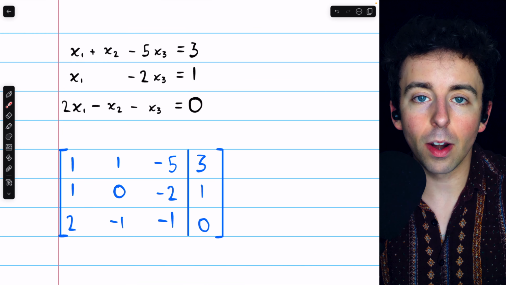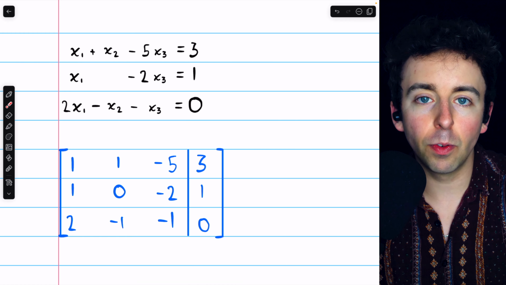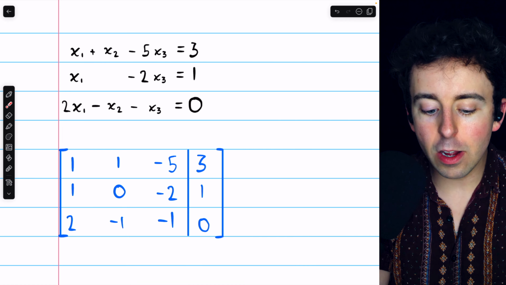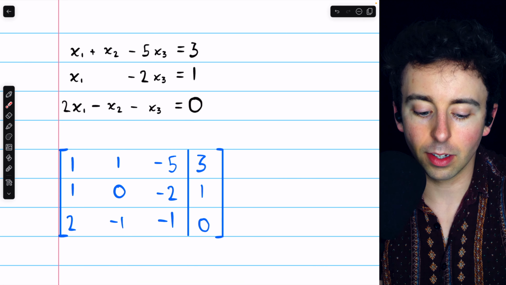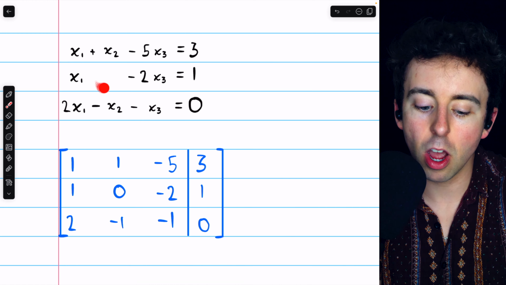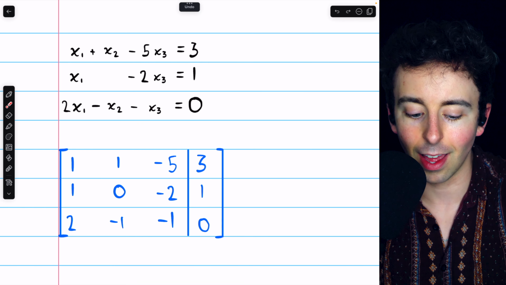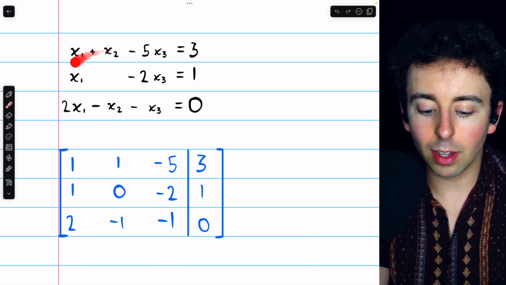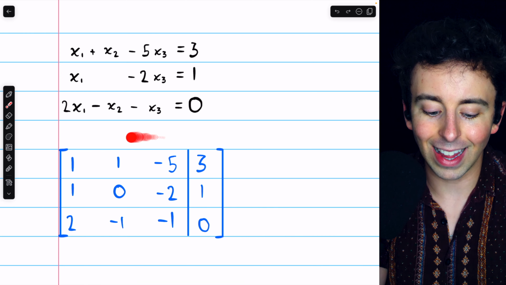Let's quickly do one more example. This one's a little bit different because it actually has infinitely many solutions. Here's our system of 3 equations in 3 unknowns. Notice in equation 2, there are no x2's, but there's some blank space left there just so everything lines up nicely. We can put this system into an augmented matrix just like this.